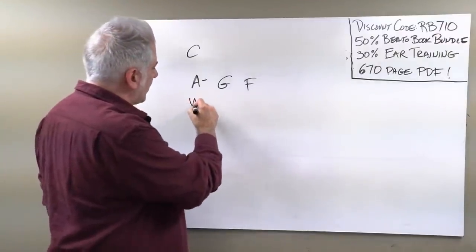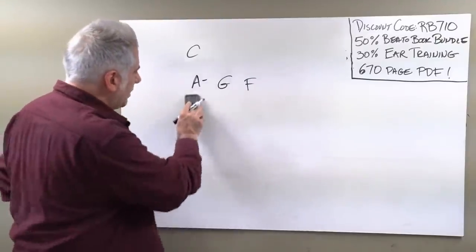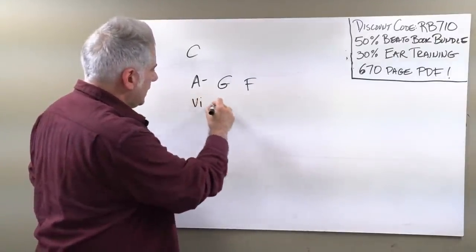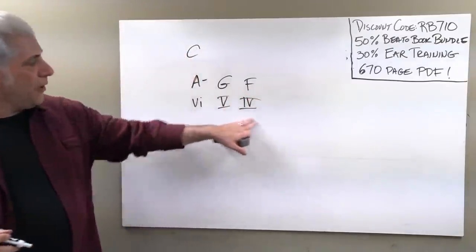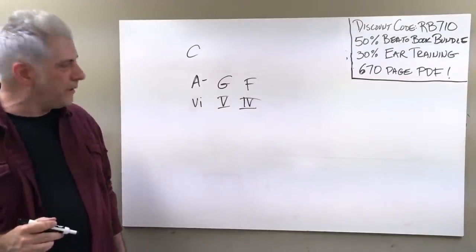So it's either the 6th chord, oh shoot. How many minutes do I have, Billy? Right now? Yeah, 6, 5, 4. Okay, so I can say this is 6, 5, 4.